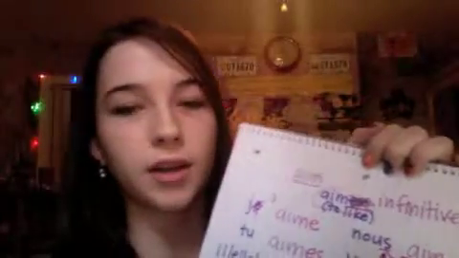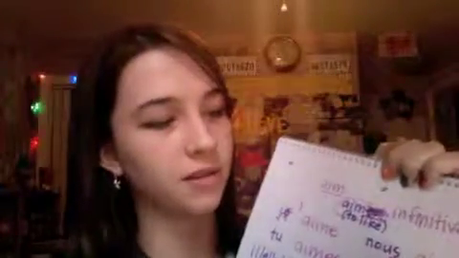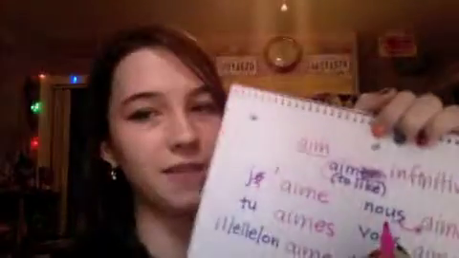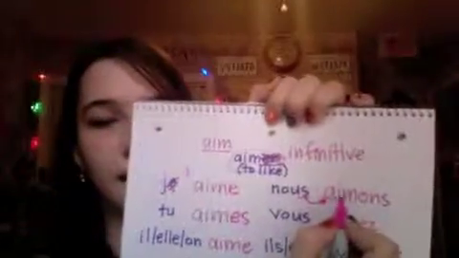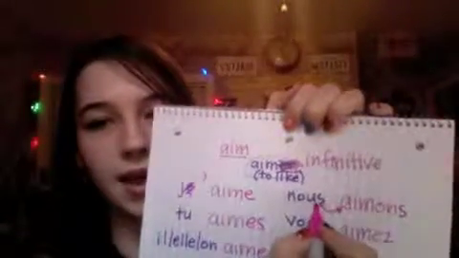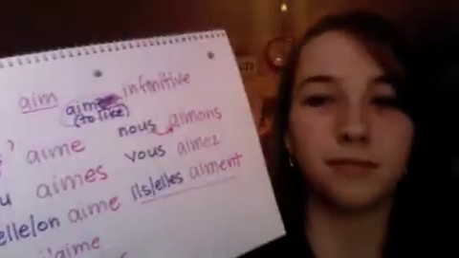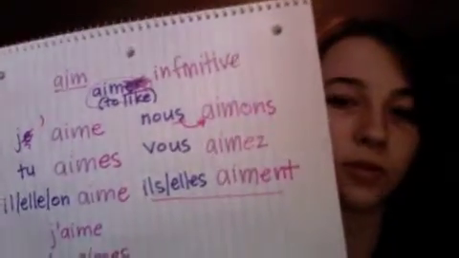We have a thing called liaison there. Okay, sort of like someone who goes from person to person. This goes letter to letter. If you have something at the end of a word and you usually wouldn't pronounce it, you actually do pronounce it if there's a vowel on the other end of it. So for example, when we have an S here, we go nous aimons, and then you hear the S moving into the A, vous aimez, and ils aiment, elles aiment. Don't make the Z sound super crazy, but sort of just let it flow, because that's how French rolls.